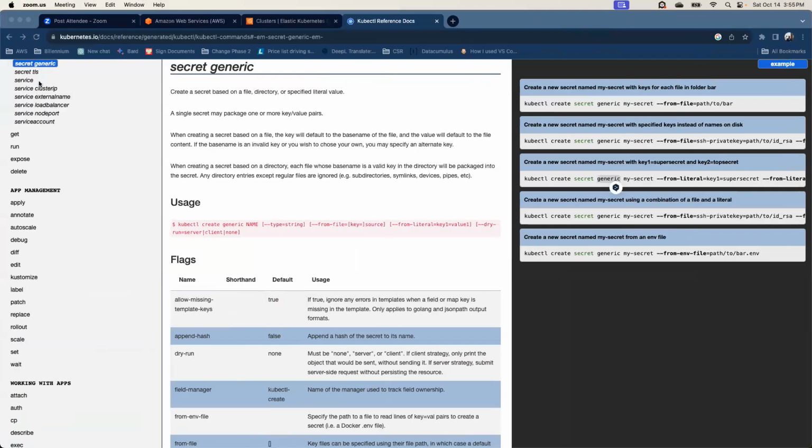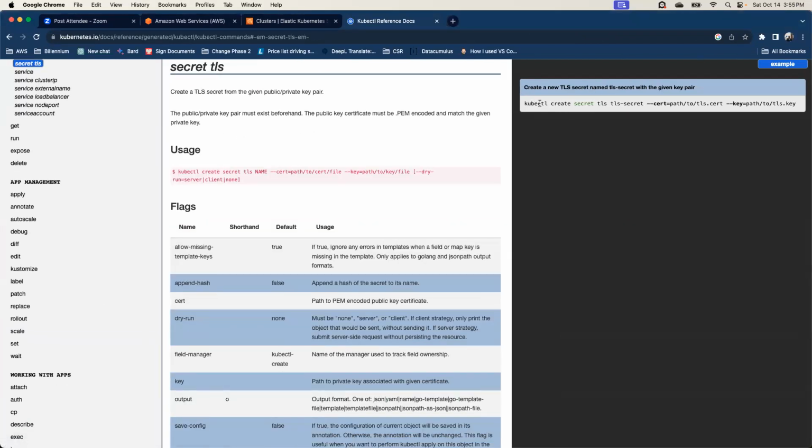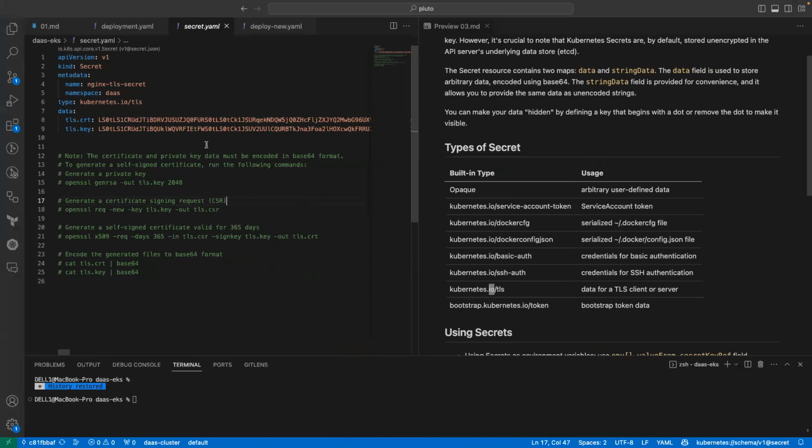I can do it imperatively using this command: kubectl create secret tls, specifying the certificate file and the certificate key. Do you see that there? Yes. That is the same thing I'm doing here. I hope you're on the same point. Yes, we are. Thank you. You're welcome. So now, I have my secret created.